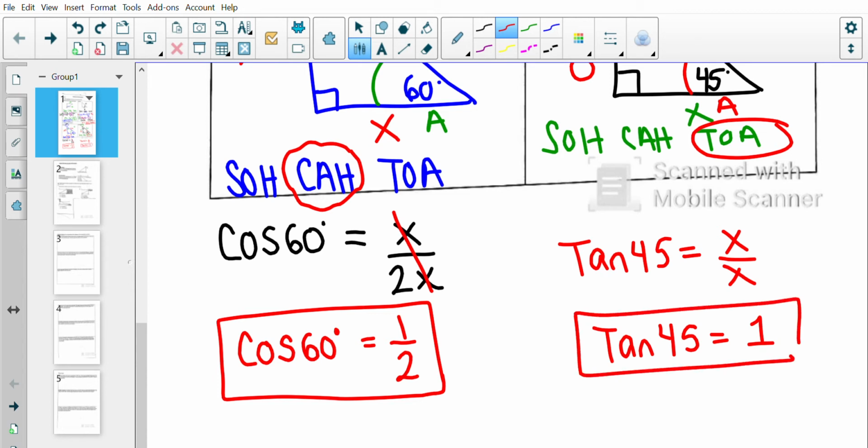So I want you to take a minute and pull out your calculators right now. The first thing you're going to do is press cos 60 and enter. You're going to see that you get 0.5, which is exactly the same value that we got as a half. And then I want you to clear that, and I want you to press tan 45, enter, and you will get 1, which is the same exact value we got by hand, which is pretty cool.